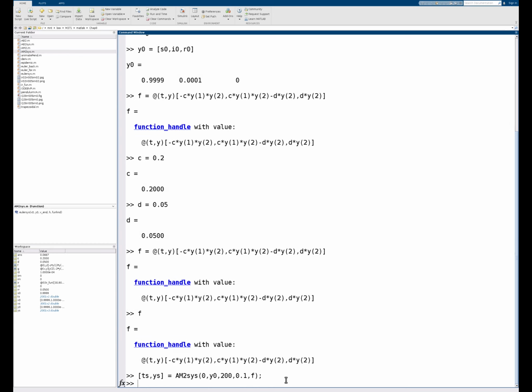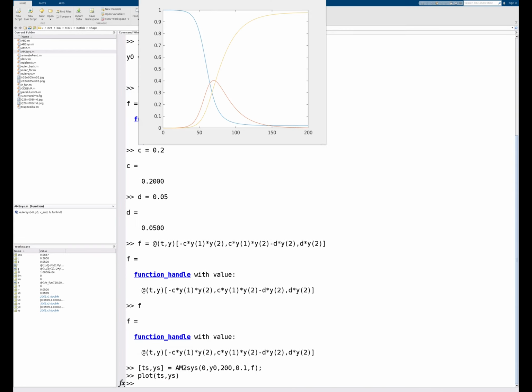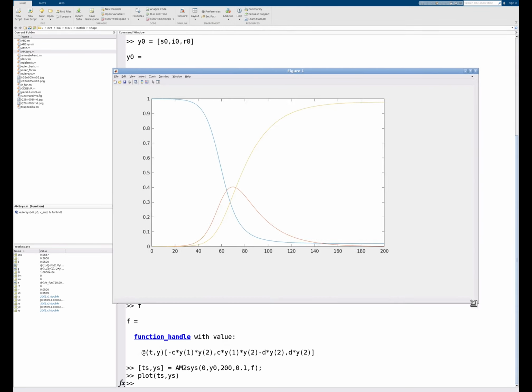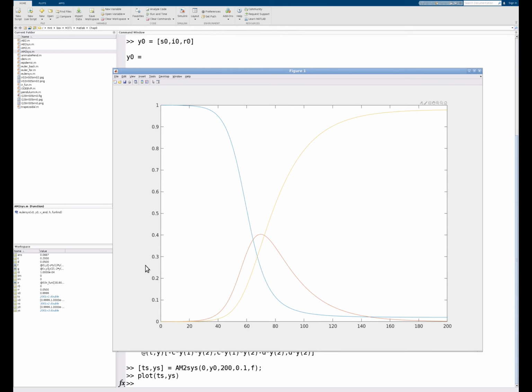What happened? There we go. Okay. That didn't take long. Okay, and now let's plot it. So the t's, yeah, there we go. Good. That's a nice classic epidemic curve, isn't it? So the red line is the people who are infectious. And that starts off close to 0. It grows to a peak, which is a scary peak, where 40% of the population is infected. Wow, after about 70 days, 40% of the population is infectious.